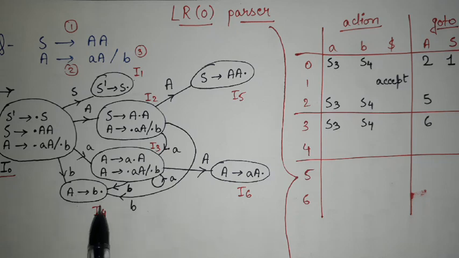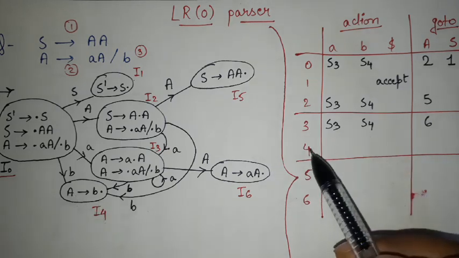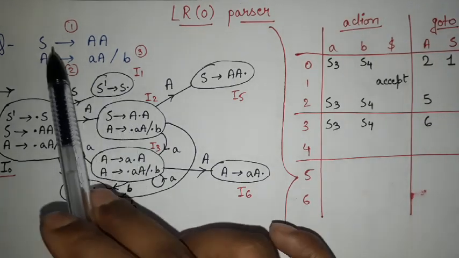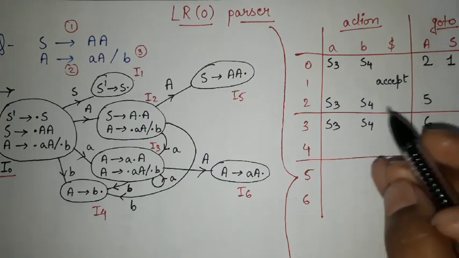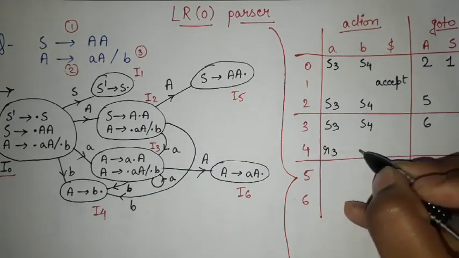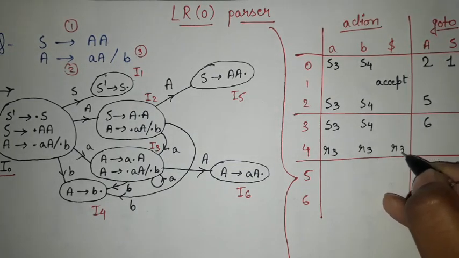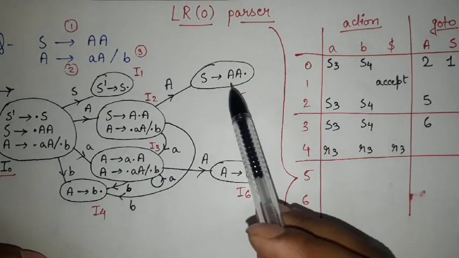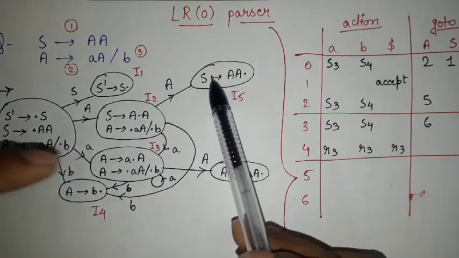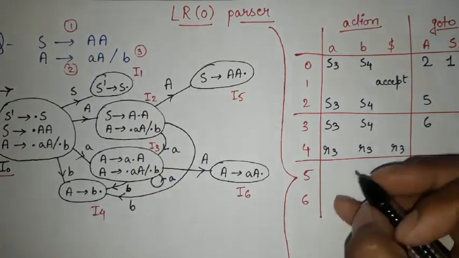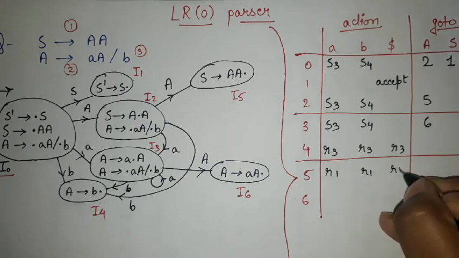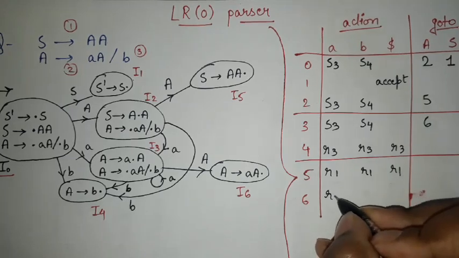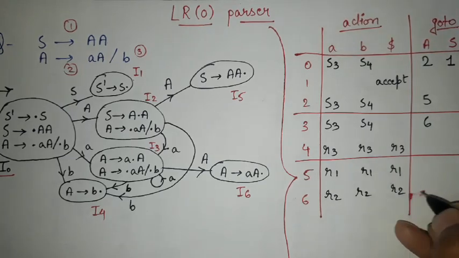So this is a reduction state. In the row number 4, for reduction I will be writing R, and which production number? A gives B, this is third number. So I have to write R3 in the whole action part. Fine. Now 5. From 5, it is also a reduction move. S gives A, that is first one. So I have to write R1 here in the whole action part. And 6th, this is also a reduction of the second production. So I have to write R2 in the whole action part.